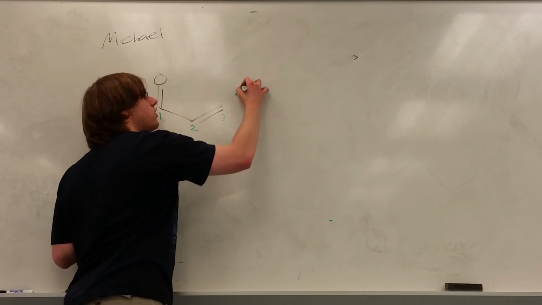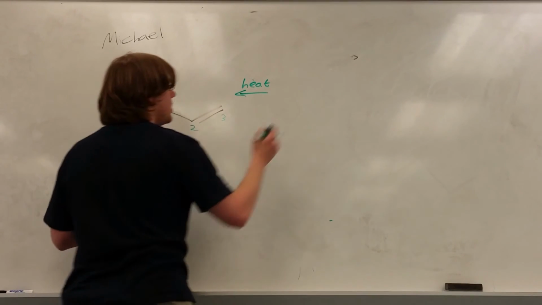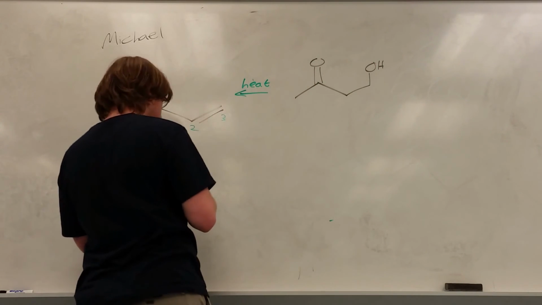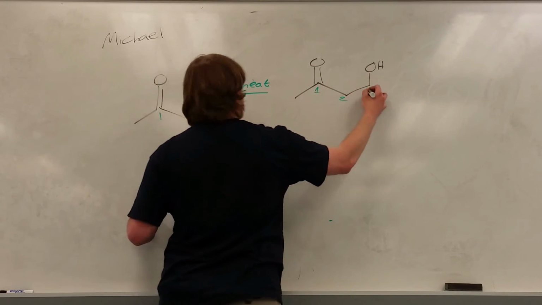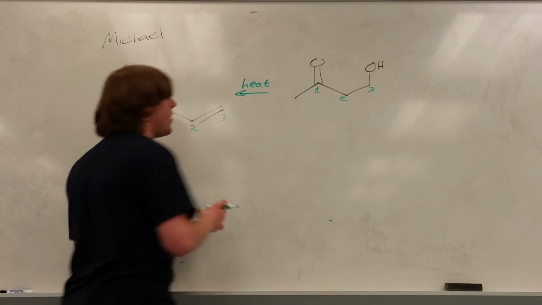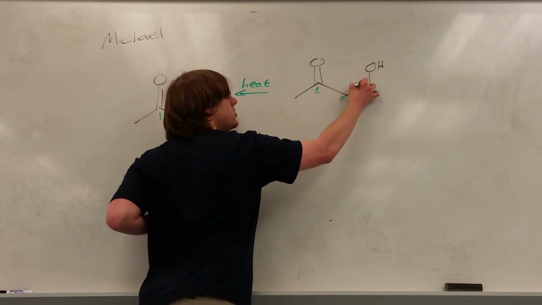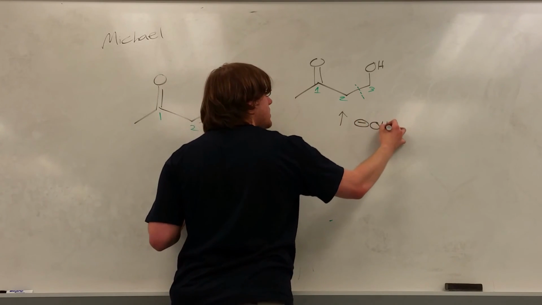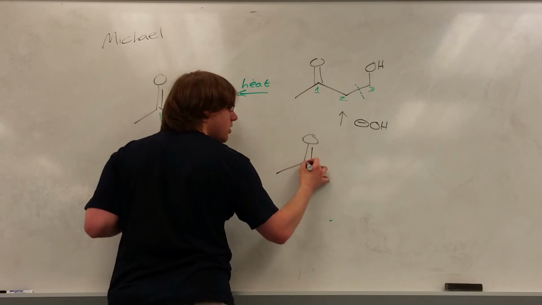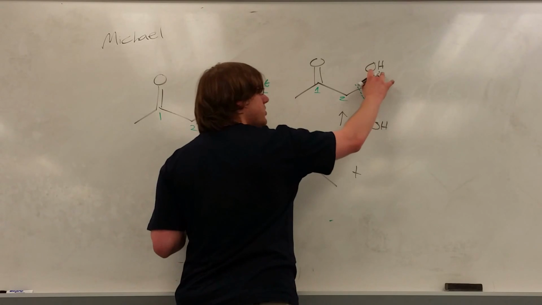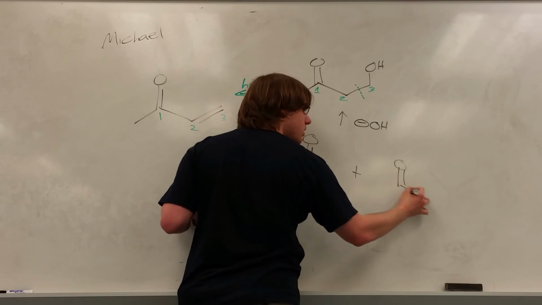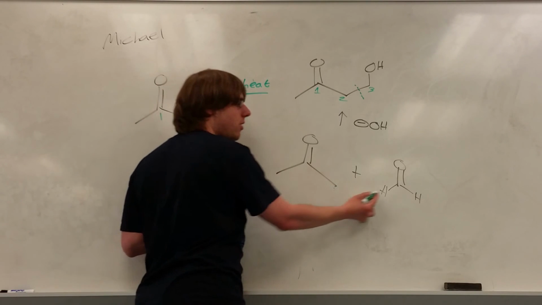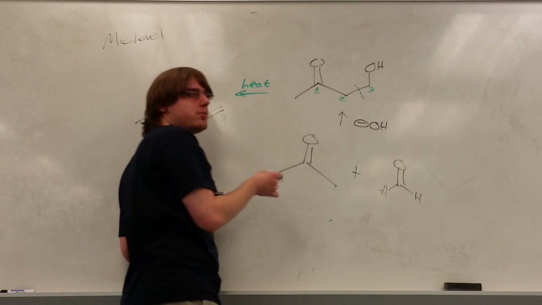Because if I used heat going backwards, I would end up putting a C double bond O. I would end up getting an OH back on carbon 1. Or sorry, carbon 3. And then we saw before that the bond that forms in an aldol reaction is the bond between 2 and 3. So going back further a step, I know that the two reactants that came together using OH minus as a base would be the carbonyl with carbon 2, plus this going back to a carbonyl, a formaldehyde, right? Because what happens is this OH minus pulls off the proton here, making that carbon negative, and that negative carbon attacks here, swinging that up, making O minus, which then grabs a proton.